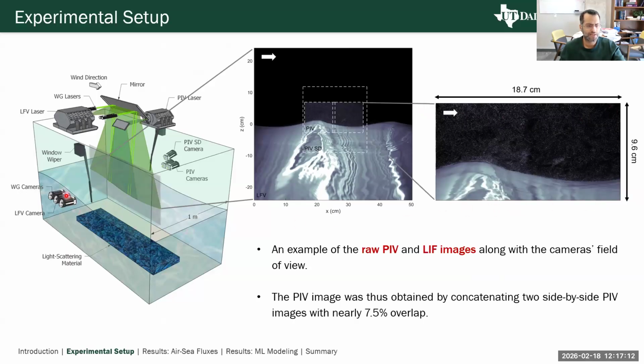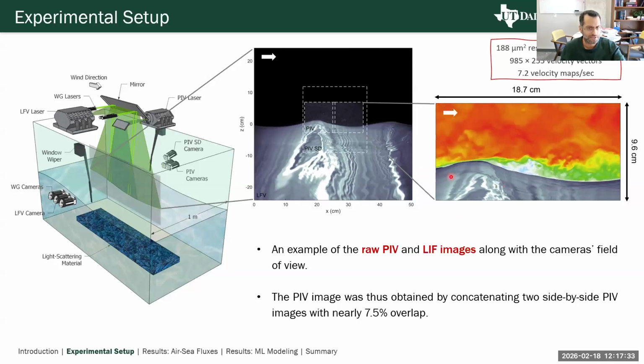So we have two cameras that are sitting side by side, and we use them to calculate the velocity over there. So you see these fog particles. Once we have another image of the same fog particles with a very small time difference, we can do the velocity calculation, and we can get the velocity field.